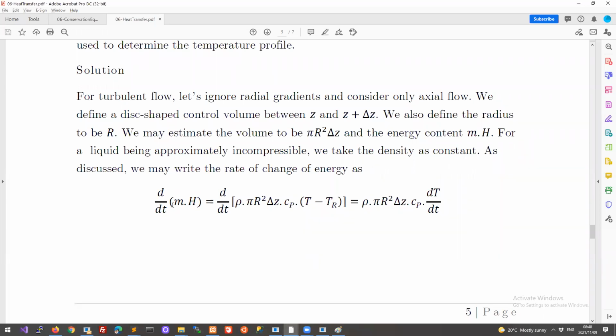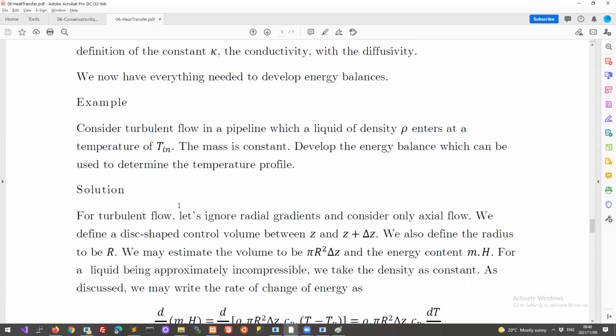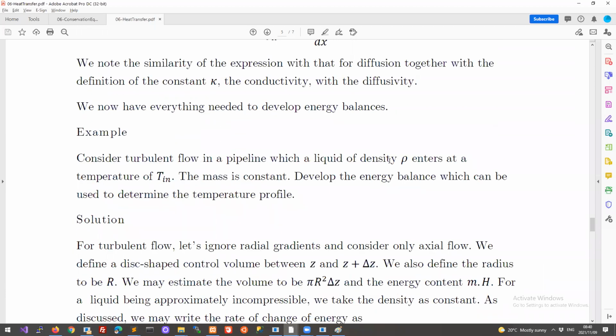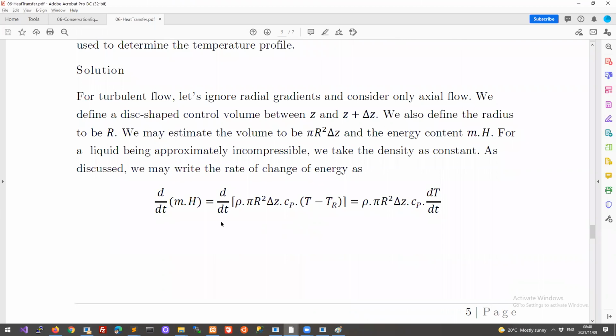And now we want to estimate the amount of mass in the space. We are given the density. We are told that we have a density of rho. So we can write the mass in terms of the density by multiplying density and the volume. So we've just said that the volume is pi r squared delta Z. And so volume times density, that's the mass part taken care of. For the enthalpy, we also showed earlier that the enthalpy is Cp times (T minus Tr). And we know that d/dt of the Tr means that Tr can go to 0. And so by the end of the day, for the accumulation term, that's what we've got left over.